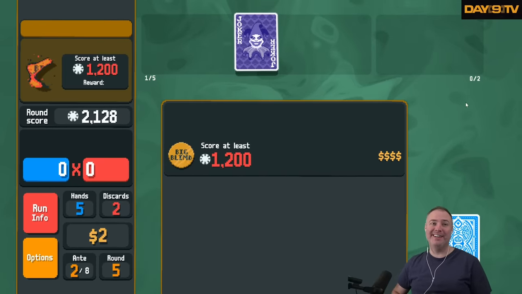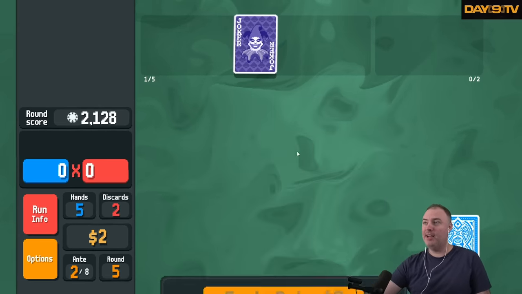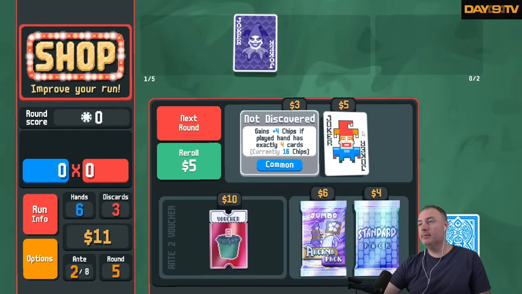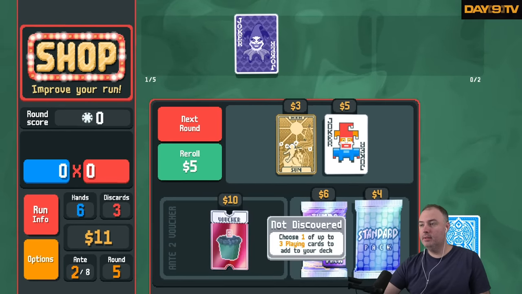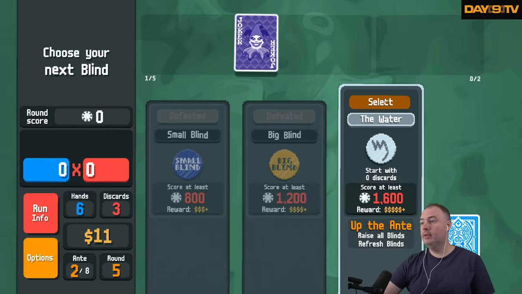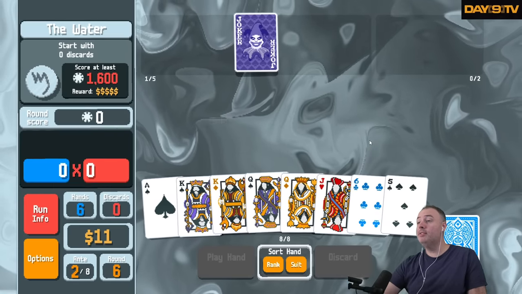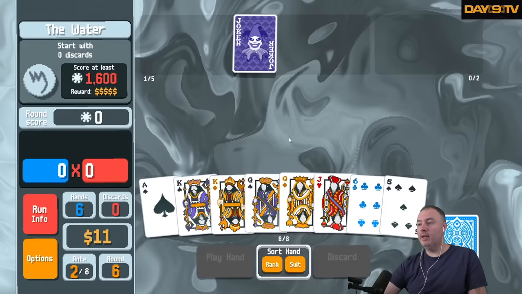God, my hands are so big right now. Oh. 5 remaining hands. Ship the dollars. Cash out. Nope, not gonna get any of those. Next round, don't even care. Oh. Start with 0 discards, huh? So we have 3 of a kind.